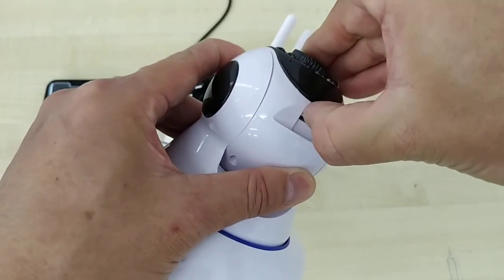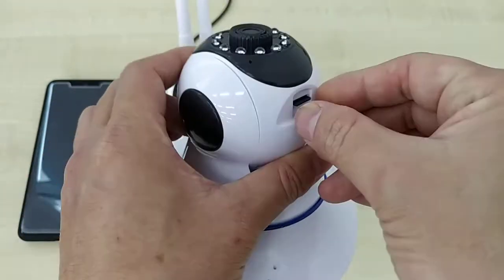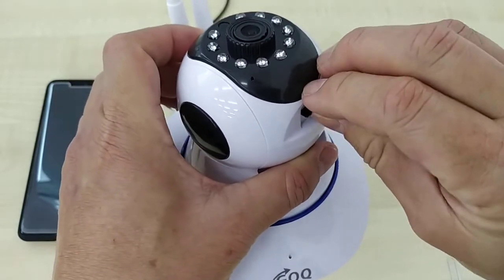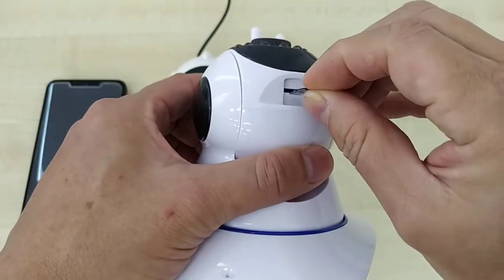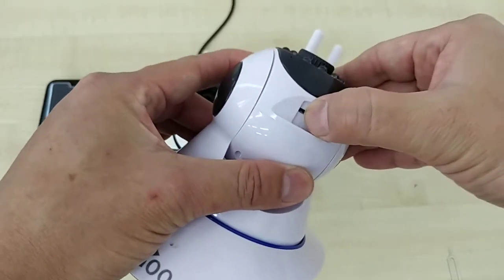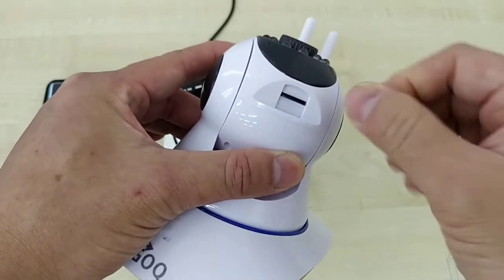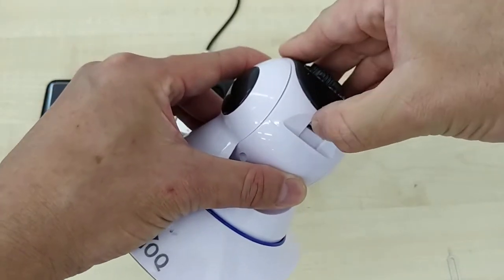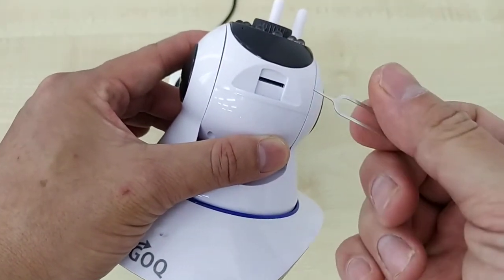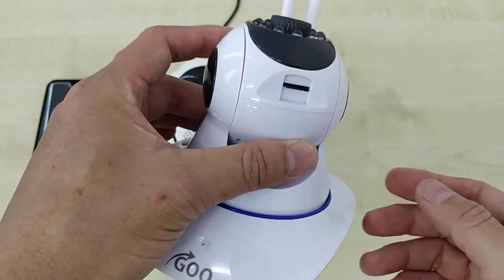To take out, if your fingernail is long enough, just push and then take it out. If it cannot go into deep, try again and then use a fingernail, push into deep. If you don't have a fingernail, then use a pin. This is how we insert the memory card, thank you.